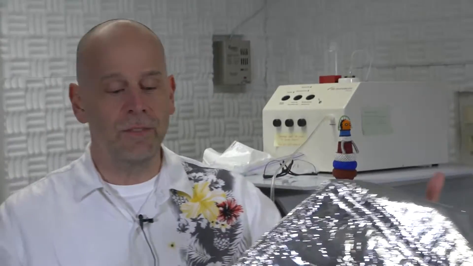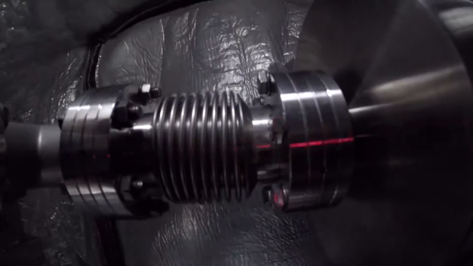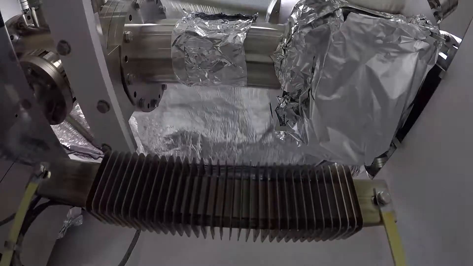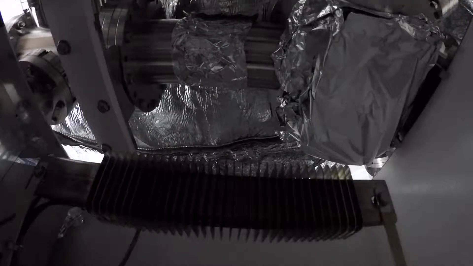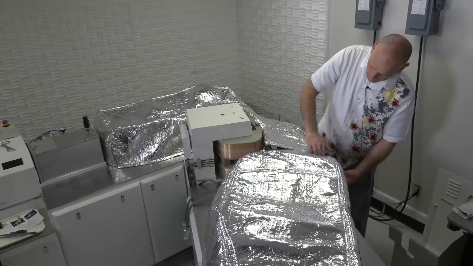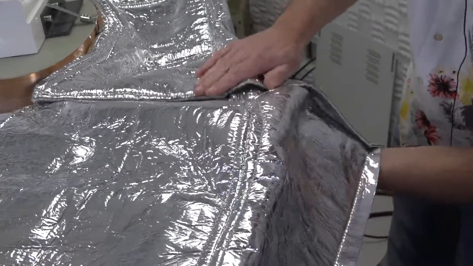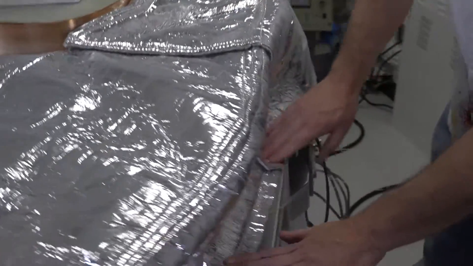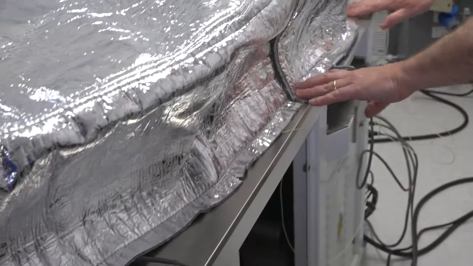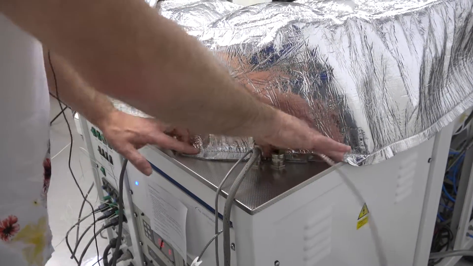We're ready to put the ovens on. So the oven to our instrument comes in three different sections, and it's just a matter of putting them on one at a time. All the components that you want baked out, such as the ion pumps, the flight tube, those are all going to be situated within the oven. All the leads and the connections are outside. And now to tuck the collector block in. And now for the flight tube. And you want to go around and make sure each one of the Velcros is together, and then that the whole unit is sitting on top to actually seal the oven and to keep all the heat in. And you want to make sure these wires are outside and that the oven seals behind them.